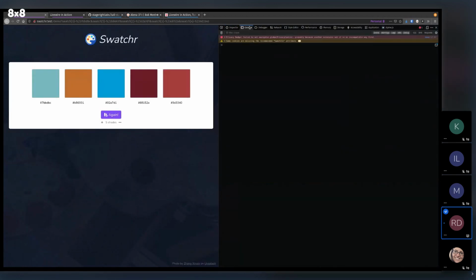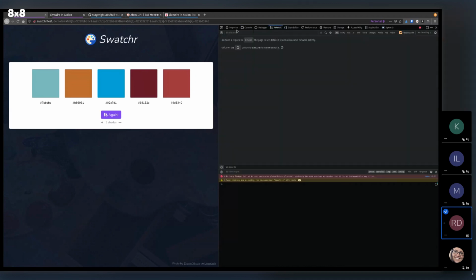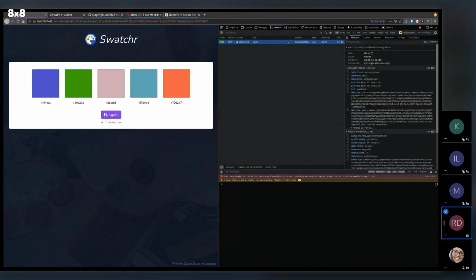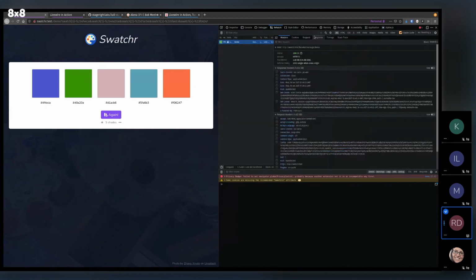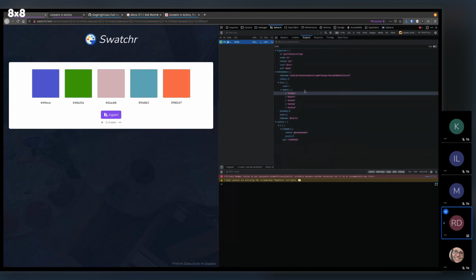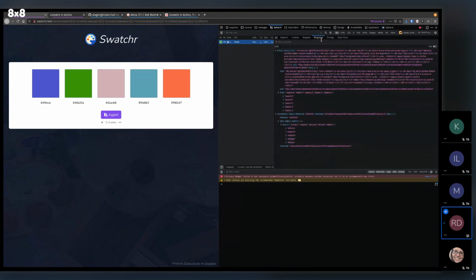And you can see, if we look at the network tool here, when we click this button, we're sending a POST request to this Livewire endpoint. It's sending some serialized data about the state of the UI to the backend. And then the backend does its thing, and it sends back HTML and some additional metadata that is then injected back into our Livewire div, basically.